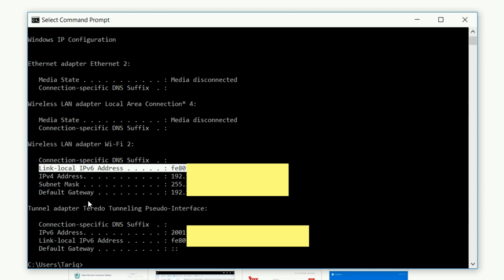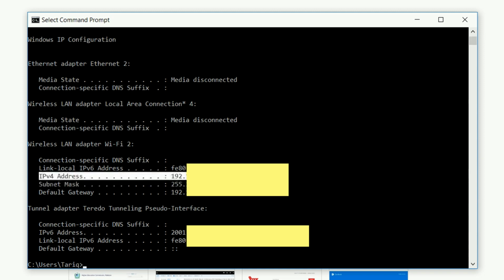Let's ignore these two things for now. What I wanted to show you is that since this machine is now connected with the internet, I have obtained the IP address from some central authority. Now my machine can be identified with this address.